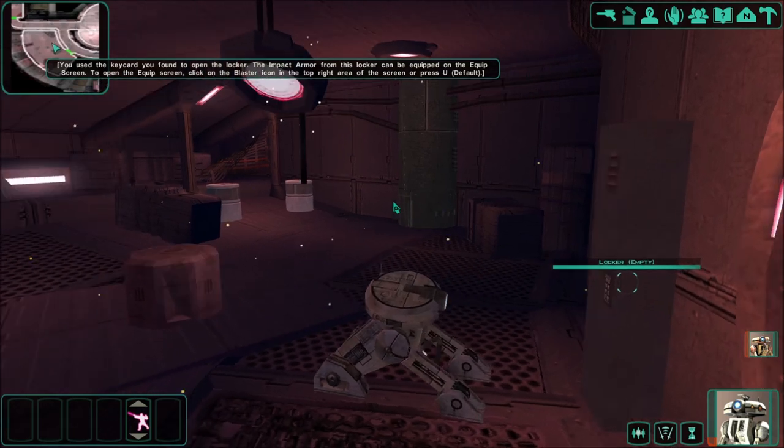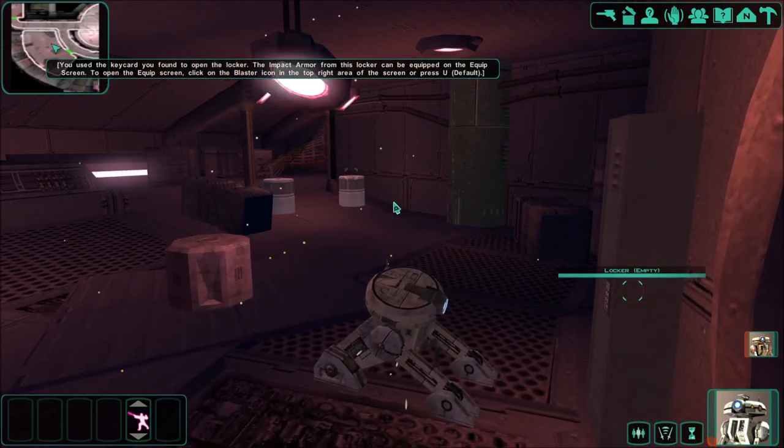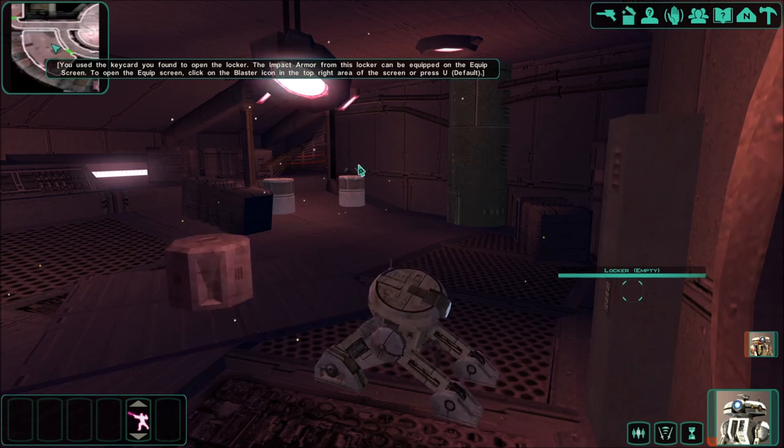Use the keycard you found to open the locker. The impact armor from this locker can be equipped on the equip screen. To open the equip screen, click on the blaster icon in the top right area.